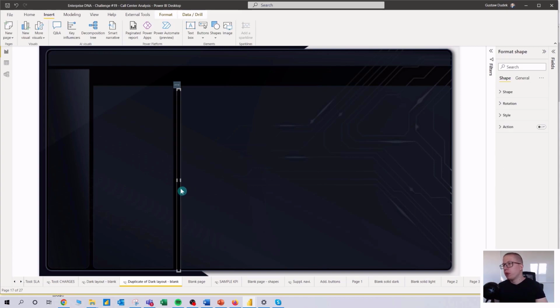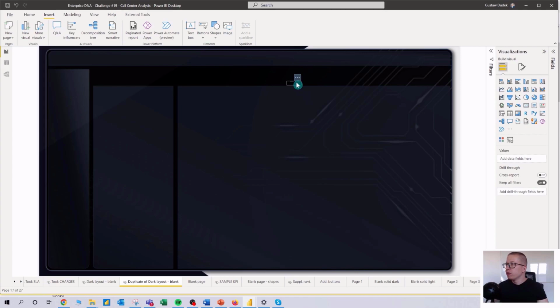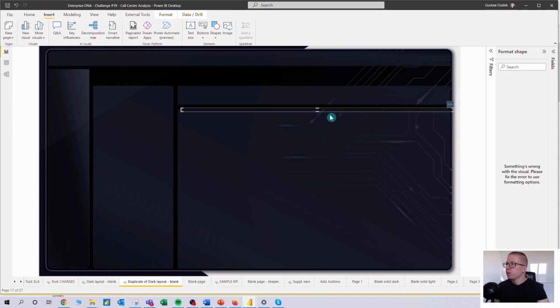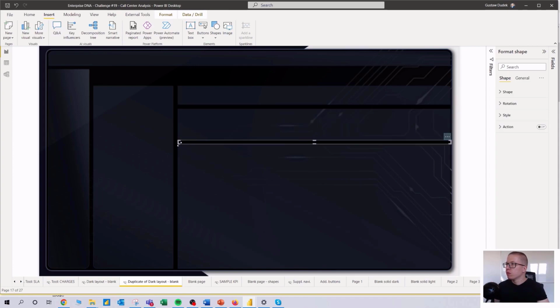We can just copy and paste and locate them in different places accordingly to our preference. And now we're ready to implement some particular visualizations.